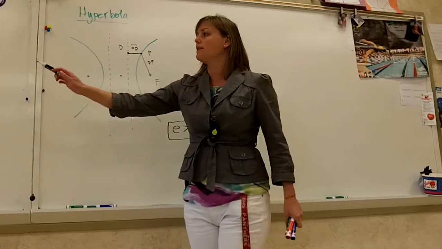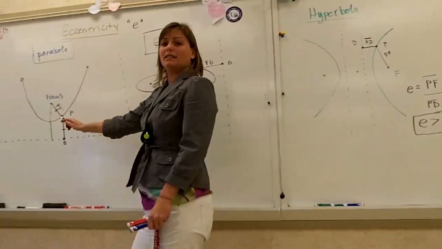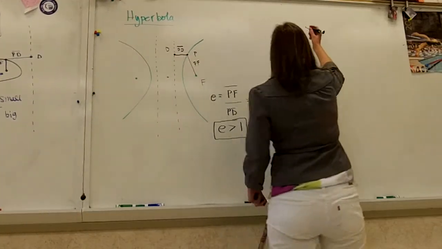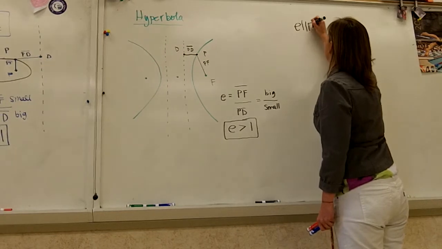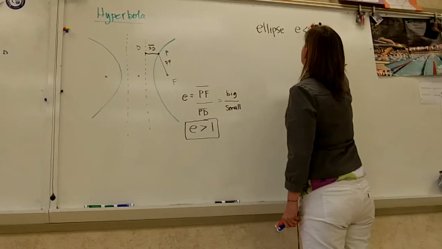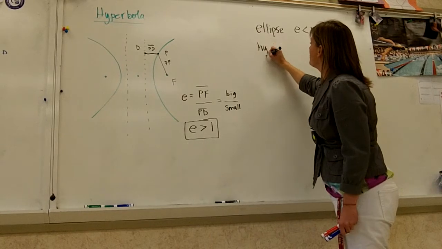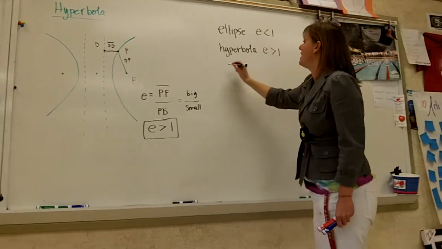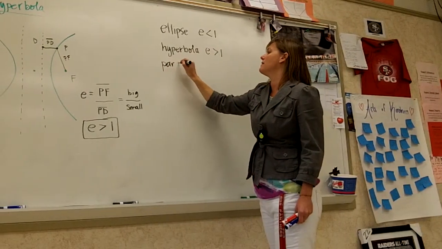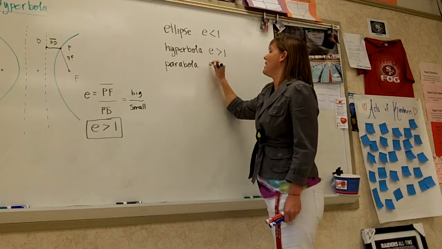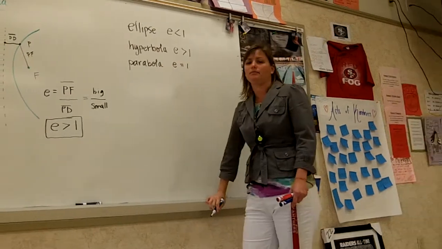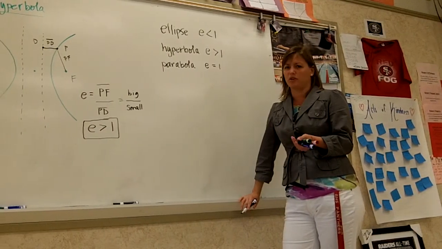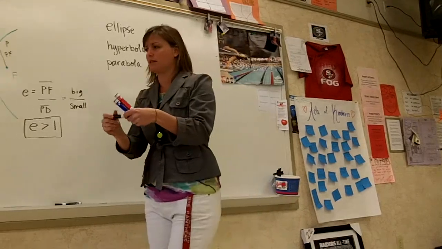And over here on the parabola, remember the eccentricity is equal to 1. So let's put those all into one neat place. If I have an ellipse, I know that my eccentricity is less than 1. If I have a hyperbola, I know my eccentricity is greater than 1. And if I have a parabola, I know my eccentricity is equal to 1. Okay, we did leave off 0. What do you think happens at 0? That's just when you get a circle, and it's like no fun. Circles are kind of boring.